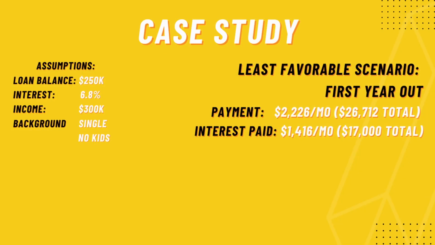So if you were to interpret the rules in the least favorable way possible for you, what you would do through that transition is show them your contract and say, hey, I'm making 300 grand starting in September, right? And then they would justify a payment on the SAVE plan for you. That would be about $2,226 per month. So over the span of the first year, that's over $26,000 of actual payments that you're making on your loans for that 12 months.